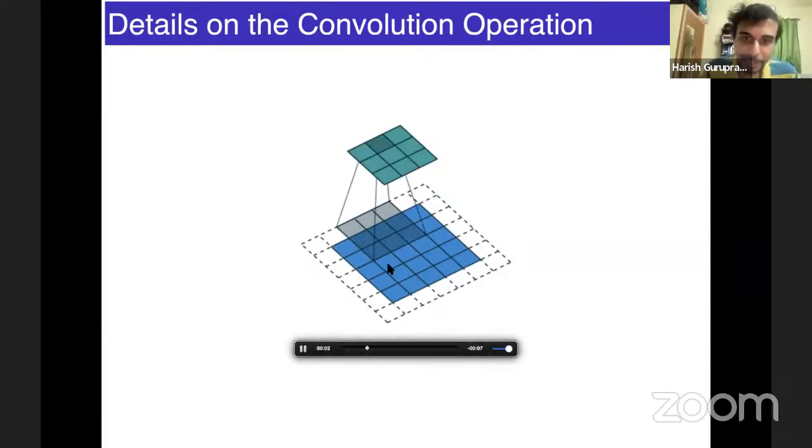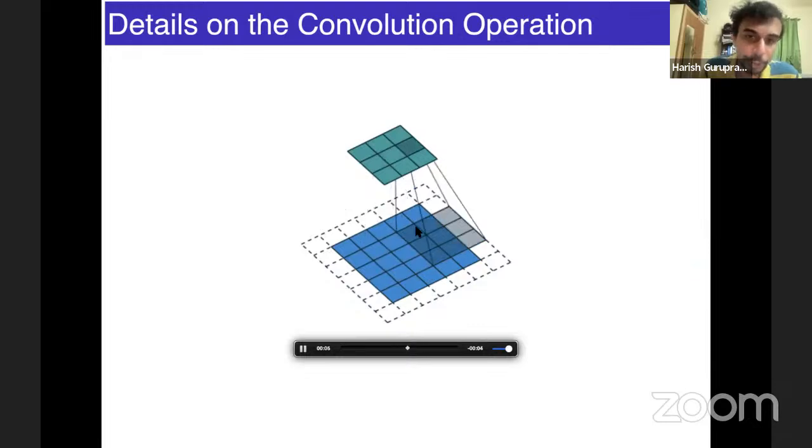So I talked about the convolution operation. What is the convolution operation? Here is an example illustrating how it actually works. This blue image corresponds to, let's say, layer I, and this filter, or the kernel, which is the green matrix, transforms the blue input into the output. How does it do that? It does it through what's called the convolution operation.